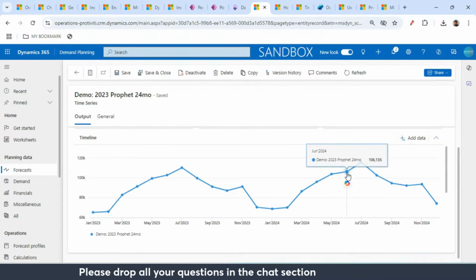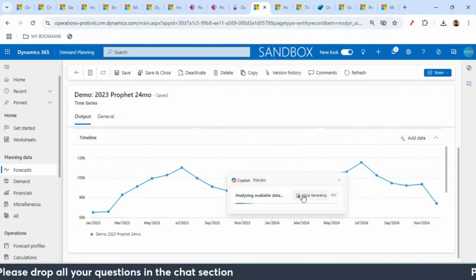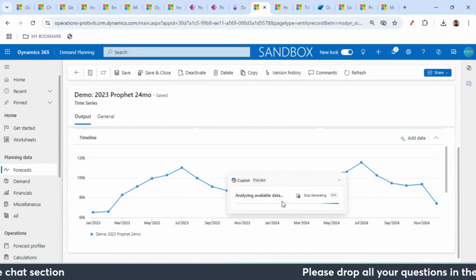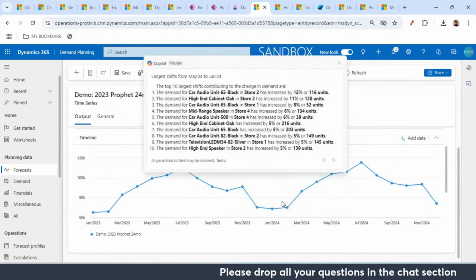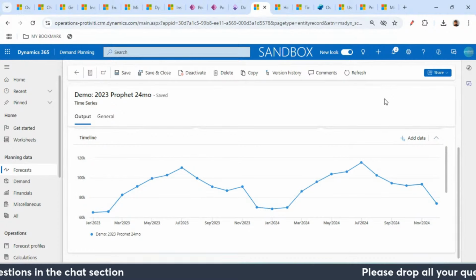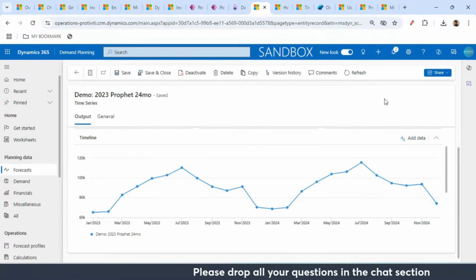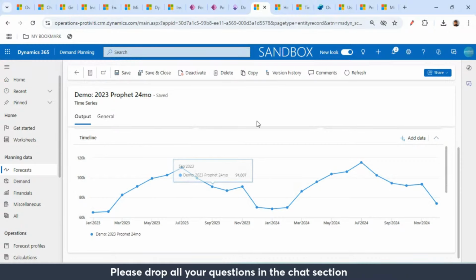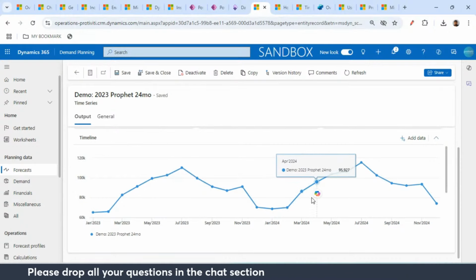If you click on this, it will also tell you the insights about this. See, same thing. It will also talk about what is the reason it has shifted the gear, or lowered the gear, right? So these are all Copilot functionality which is important in supply chain management.